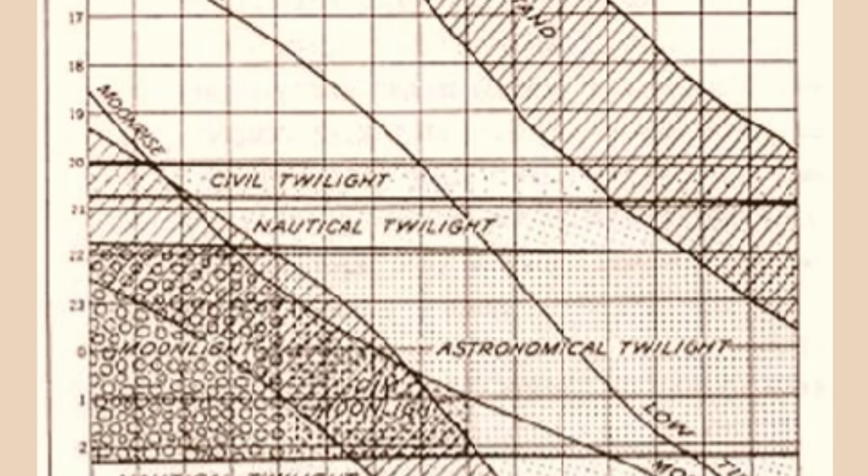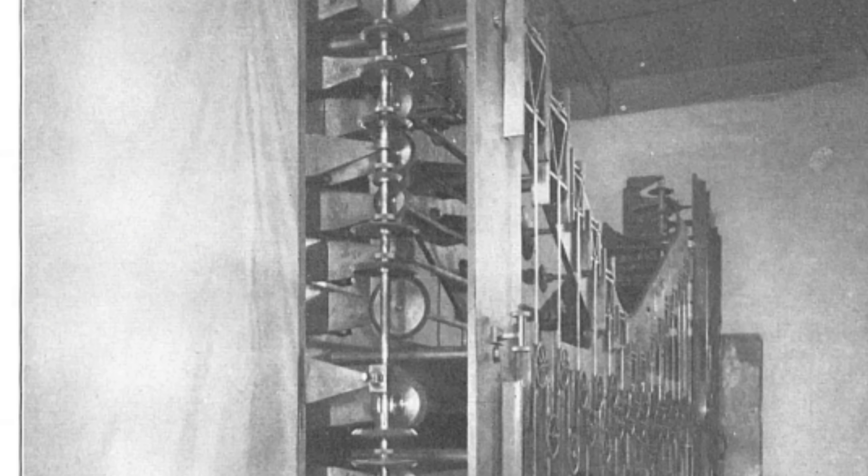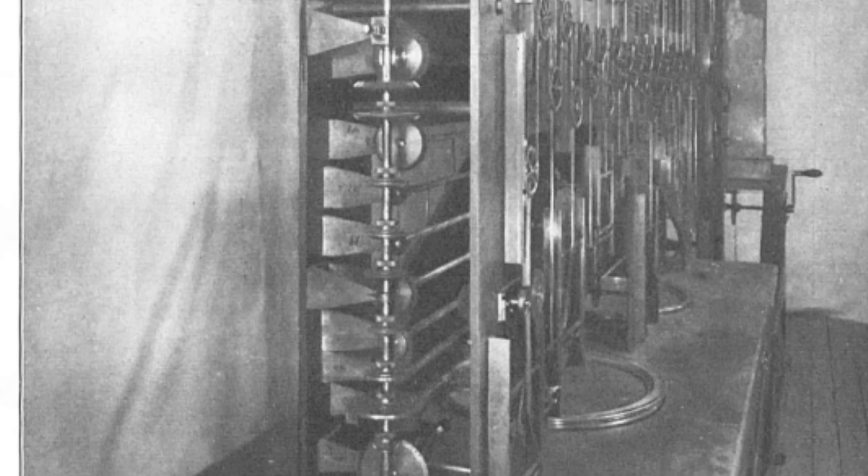During World War II, tide prediction was vitally important, especially for the many amphibious landings conducted around the world. The exact time soldiers landed at D-Day — actually at low tide because the Germans had built obstacles making landing at high tide more difficult — was determined in part by tide machines, though the work was done mostly by UK machines. Fear that the machine would be targeted for sabotage led the survey to print annual tables for major ports four years in advance. Special restricted tables were created from 1940 for islands and locations where American troops might need to land, including Punta Gorda, Venezuela; the Gilbert, Marshall, Caroline, and Mariana Islands; the Western Aleutians; Japan; and the Philippines. These reports were important parts of invasion planning, especially in the Pacific theater.